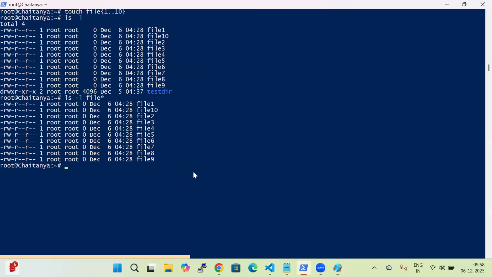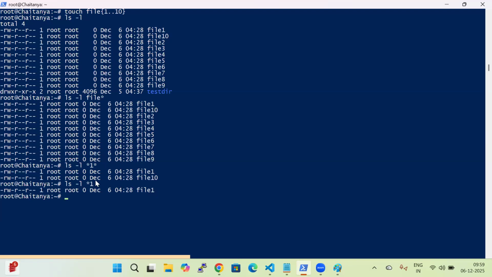For example, I want to give ls -l *1*. When I give it like this, it is going to show you the result. The meaning of this star is that before 1 you can have any characters. Don't consider it as words; as per the Linux environment these are characters. Before 1 you can have any number of characters, and after 1 also you can have any characters, but there should be a 1 in the middle. In front and back you can have any numbers or names.